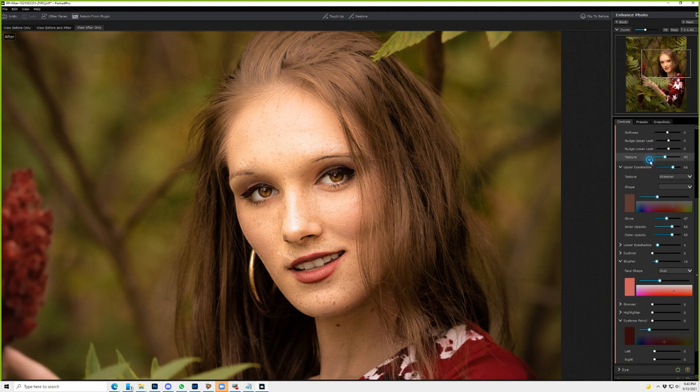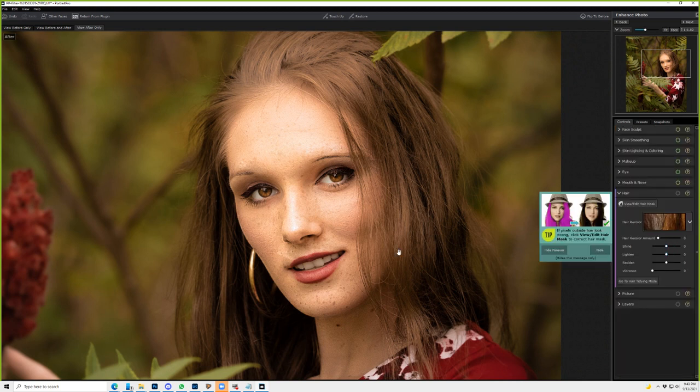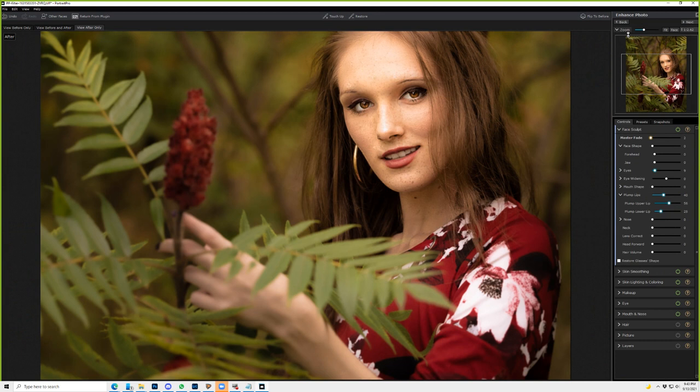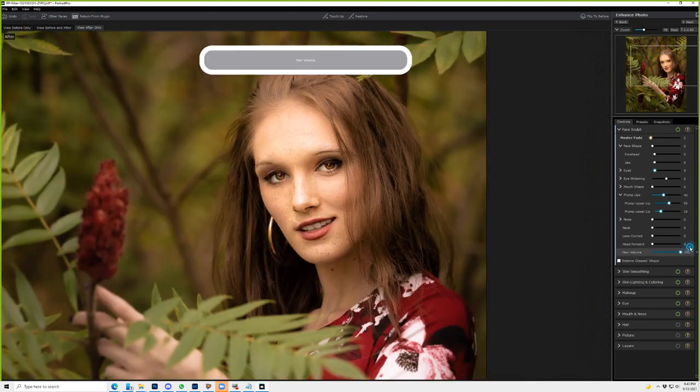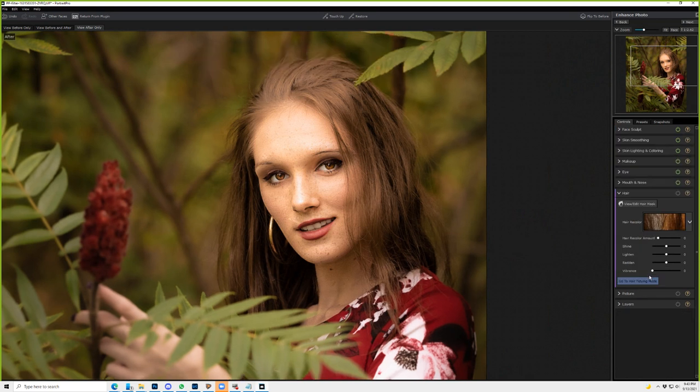And there's actually ways of getting into the hair where you can turn around and say, go to hair tidying mode. And it's supposed to spend a little bit of time removing some of the hairs that are crisscrossed and so on. And you can sort of fill in the hair shadows if you want. You can smooth the hair if you want. And it's a cleanup process. And it's a little slow, but actually that went faster than I thought. But it cleans those things up. But to remove the hair, you typically have to go out to a technique called frequency separation. Now, is anybody familiar with that?